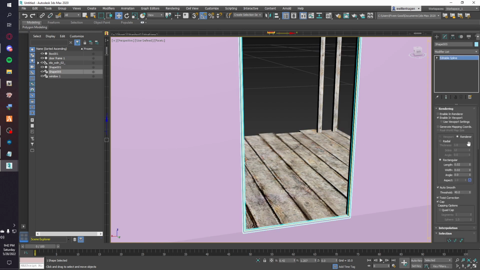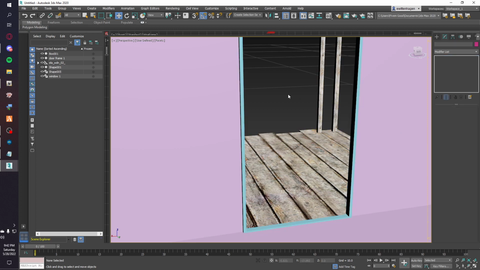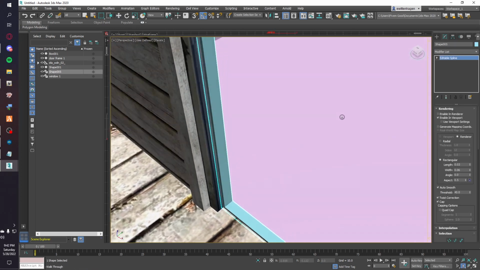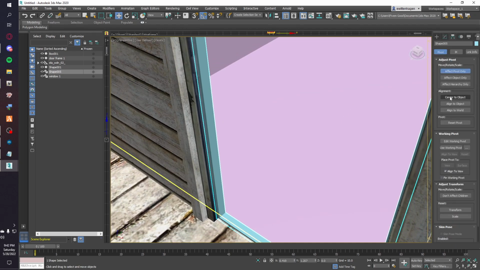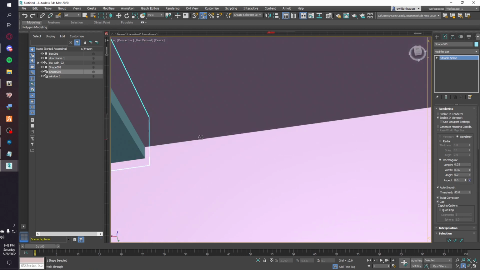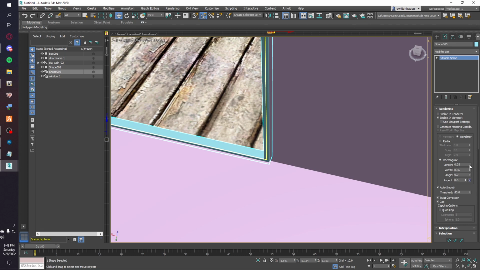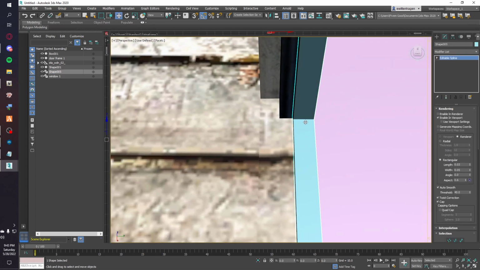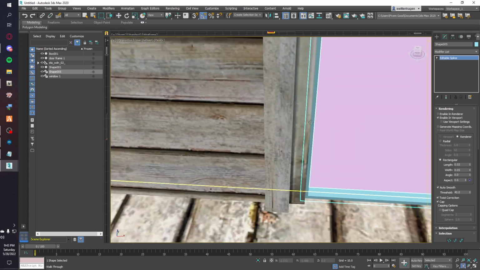This thing, make it like a 3 and then turn off this, and I think it was 6 we made. And always want to center that pivot. Affect pivot only, and then center to the object to make it easier to move. Actually, we can make that a little less wide, since it's a little less. Okay. I think that's fine.